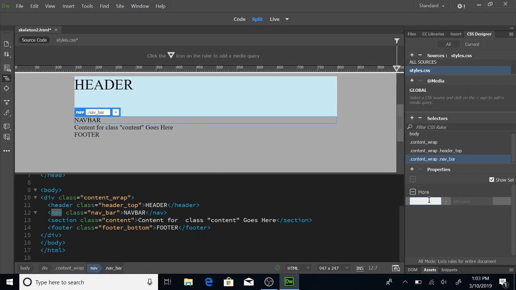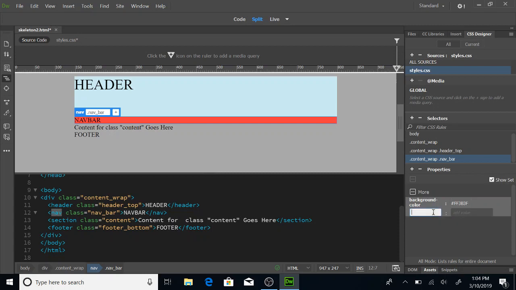And then I'm going to go background color. Looks pretty good. And here we can give this just kind of a reddish type of color. So I'm going to go pound FF3B3F. All right, so here that is.